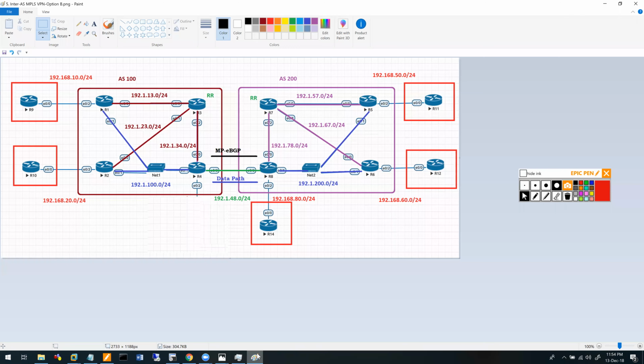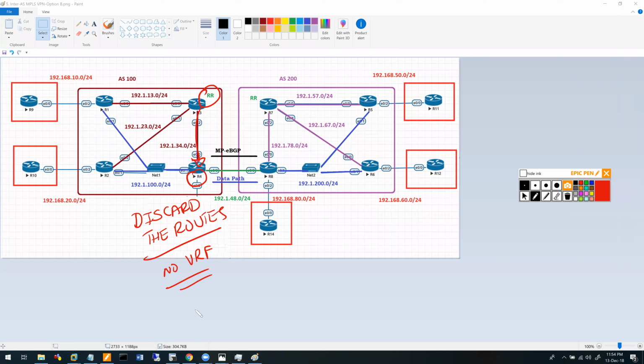Now this other thing becomes an issue. Do you guys remember in the previous example, I did not receive the routes. Although I received the routes, I have a neighbor relationship with the RR. I receive the routes and discard the routes. Because I do not have what? No VRF. So again, I'm not going to have a VRF over here.